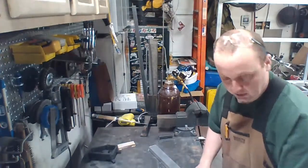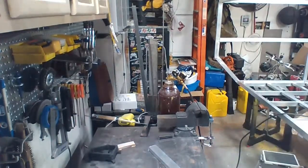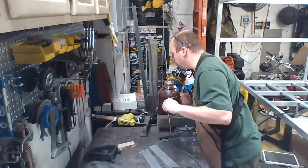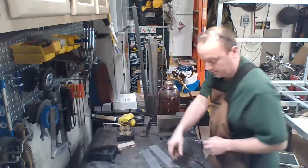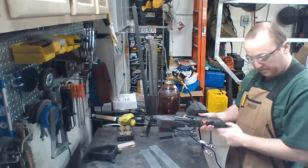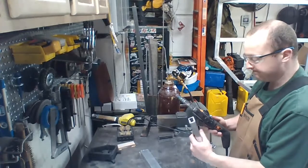I'll prep these two pieces, and then we'll trim it, and we'll start working on the butt end of this camper. Felt sander. I was really paranoid about using grinding discs and cut-off wheels with aluminum because it tends to build up on the cutting blades and stuff like that. Cool gadget. Turn it down from max to minimum. Just a quick deburr.